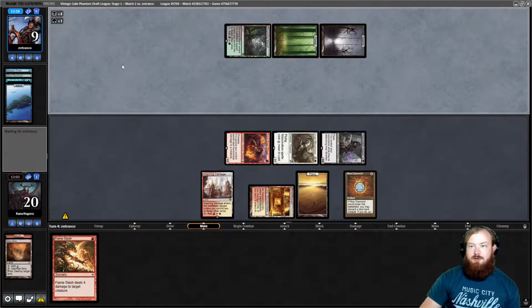They play a Blooming Marsh. They have 3 mana. Is this a Signet? I've got a feeling this is a Signet. Otherwise, it's like an Assassin's Trophy.